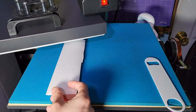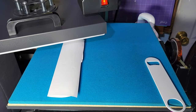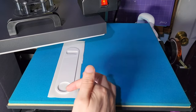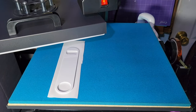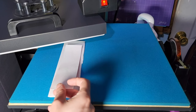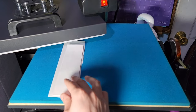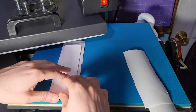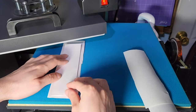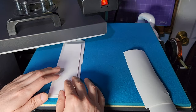This is just a butcher paper folded in half. I already passed the lint roller through it to take all the lint off — you want to do that to make sure you don't have any lint or debris on there. Then you place the bottle opener how you think is best.